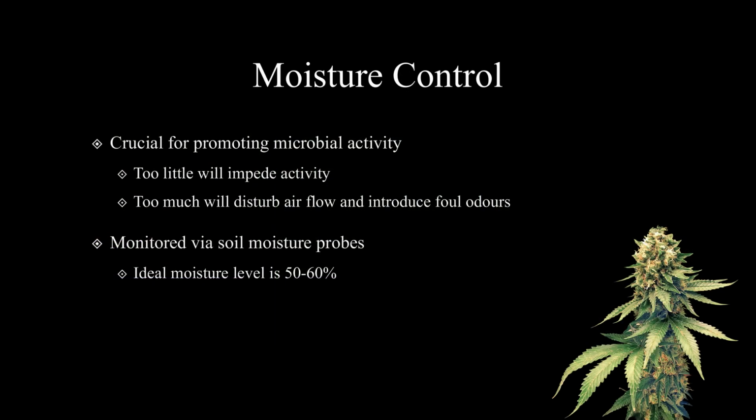Moisture is the second parameter that must be considered in the compost pile. Again, it is a requirement to keep the organisms healthy and crucial for promoting their optimal microbial activity levels. Too little moisture will impede activity from initiating because the organisms will go dormant or potentially die, whereas too much will block the airflow and oxygen is unable to reach all parts of the pile, leading to anaerobic activity and will bring about foul odor. Soil moisture probes are an inexpensive mechanism of monitoring the status of the pile. The ideal moisture level is 50 to 60%.